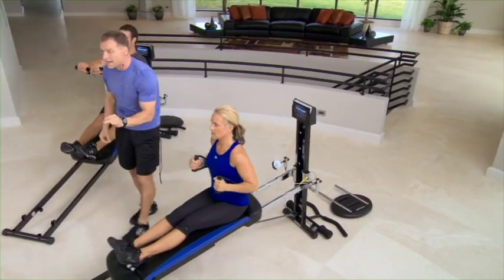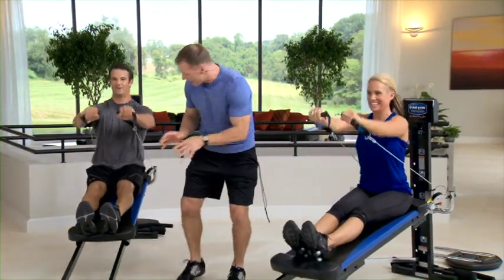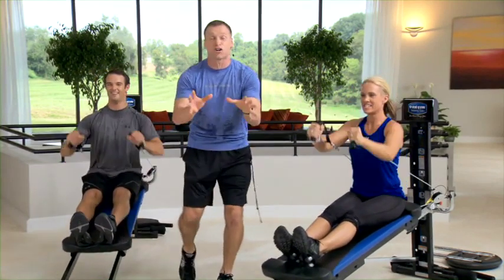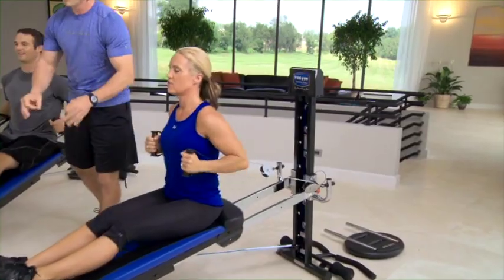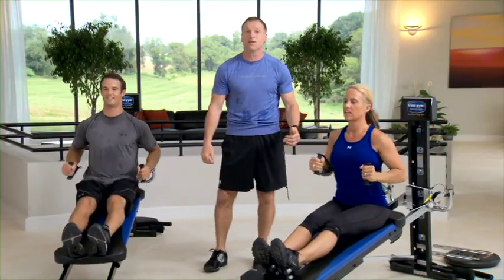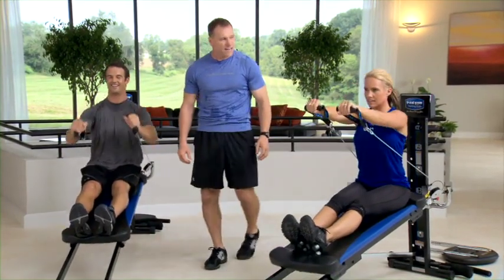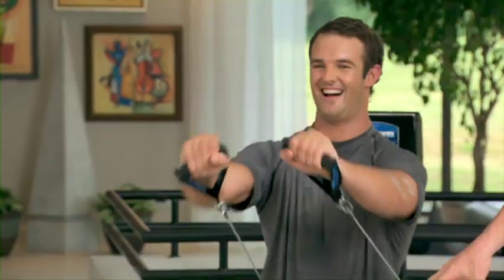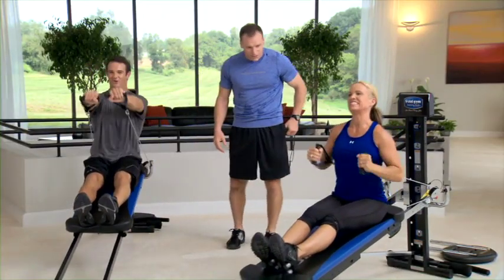Now, if you're at home right now, I want to see if you have leg sweat. Yes, leg sweating. I always say the sign of a great workout is if you have leg sweating. And if you have leg sweating, I'm really happy. So keep working. The Total Gym will give you leg sweating if you're at the appropriate intensity. So challenge yourself. 10 to 15. I see it. I see it, Adam. I see a little glistening, glowing. That means we're working. Push, push. There you go.